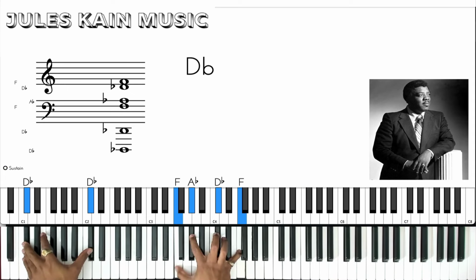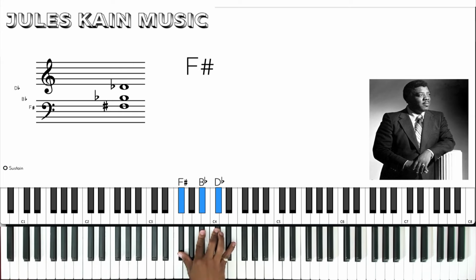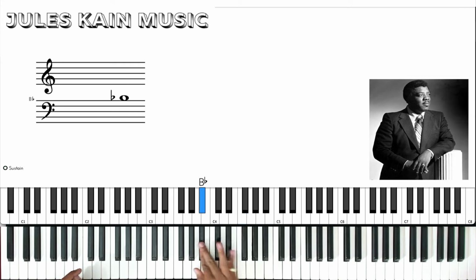So, the winds and D flat, A flat 9 sus 4, just that F sharp chord on top of A flat. The waves shall. Then we're going to go to secondary dominant. You can do this nice little lick here I've heard on a live recording.